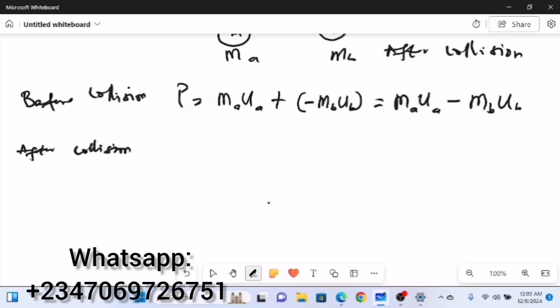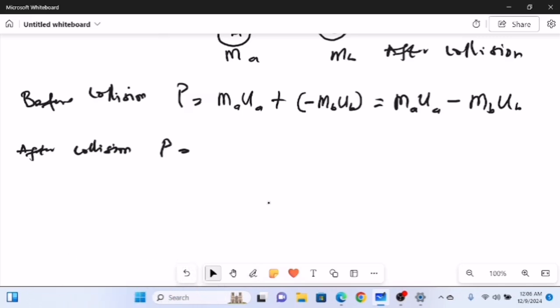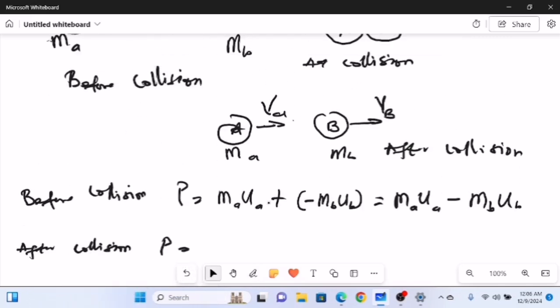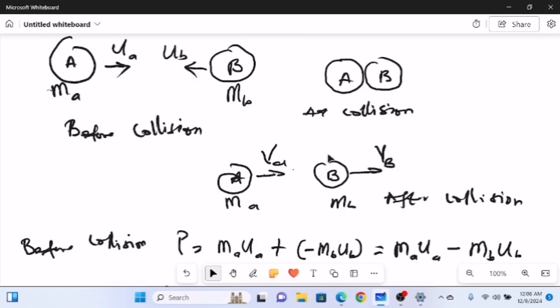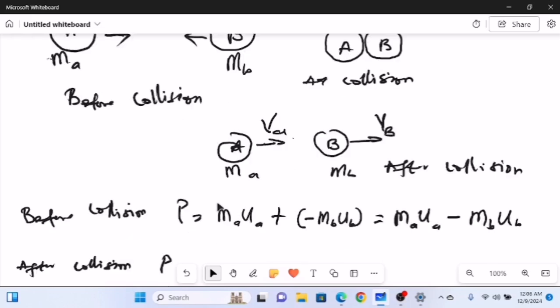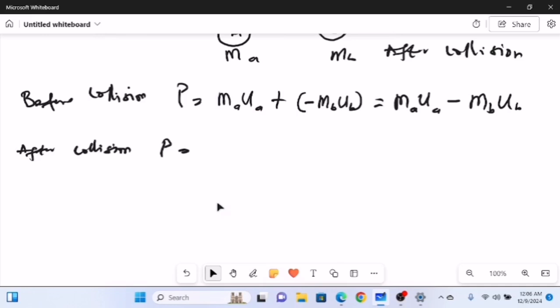Now one thing is common after collision. The two balls will always move in the same direction. So if you take a look at this diagram, even if mass A is lesser than mass B, the two objects will have to move backwards, because one of the objects must move in the direction of the other. They must now move in the same direction. So that is common for momentum after collision.